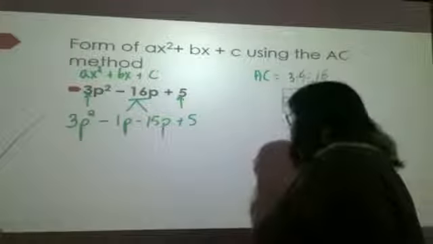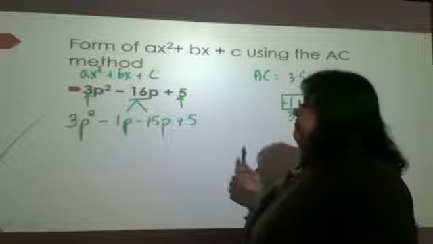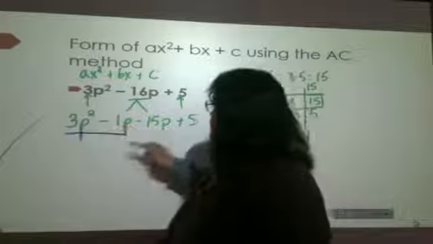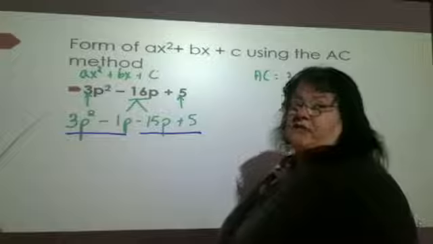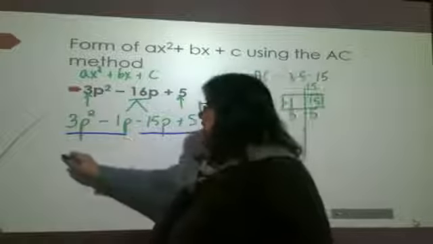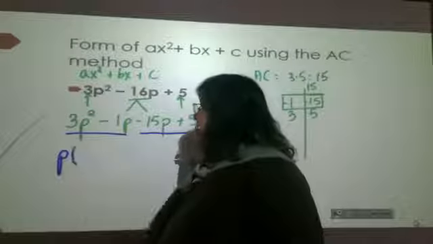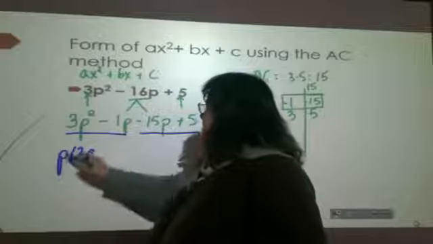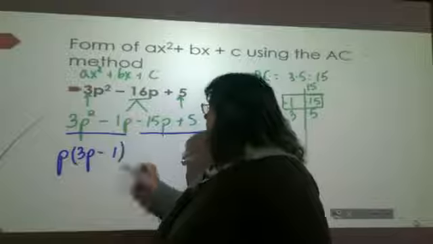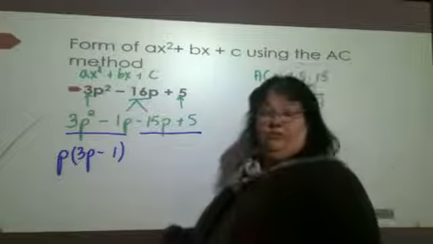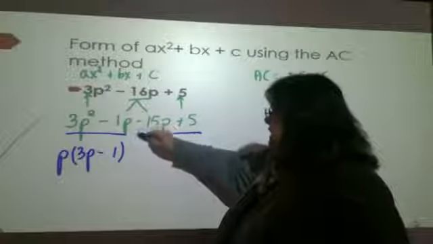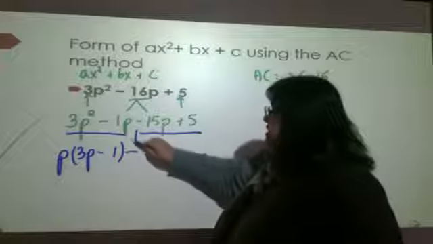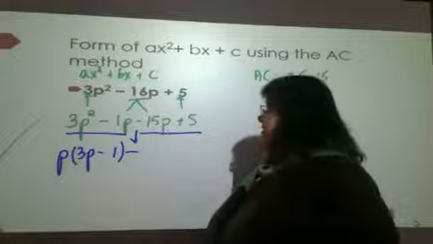All right, then we're going to use grouping, because now we have 4 terms. So we can combine the first 2 and the second 2. When I look at the first 2, I see they have a nice p in common. Take 1p out, it leaves me with a 3p. P divided by p leaves me with a 1. And again, like with the grouping method a while ago, whatever the sign is, just bring it straight down. You don't care if it's plus or minus.